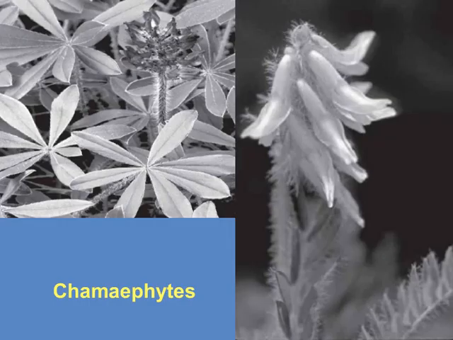Chamaephytes are a fascinating group of plants, and understanding their characteristics helps us appreciate how plants adapt to different environments. Essentially, chamaephytes are small, woody plants where the buds are located just above the ground, typically within a few centimeters. This close-to-the-ground positioning offers them some advantages, such as protection from harsh weather conditions like strong winds and extreme temperatures. You'll often find them in environments where such protection is beneficial.